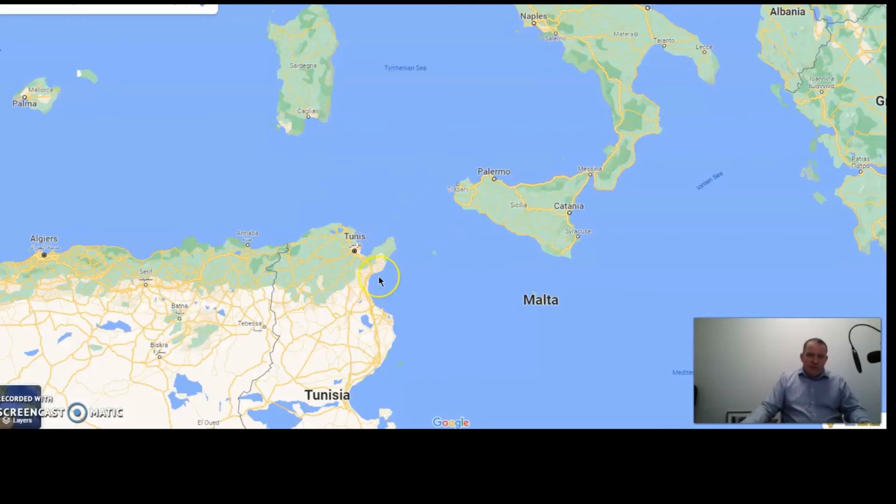Let's do that on the map, because it's probably easier to understand. So, for example, we have a truck and a driver from Tunisia, and he wants to come over to Italy to do an international transport. The point is, Tunisia is not a contracting party to the AETR agreement. Of course, it's not part of the community, and Tunisia is not part of the EEA.